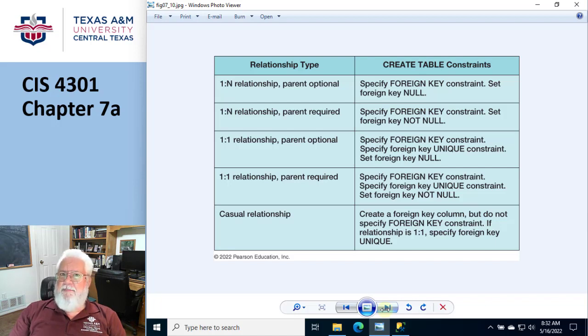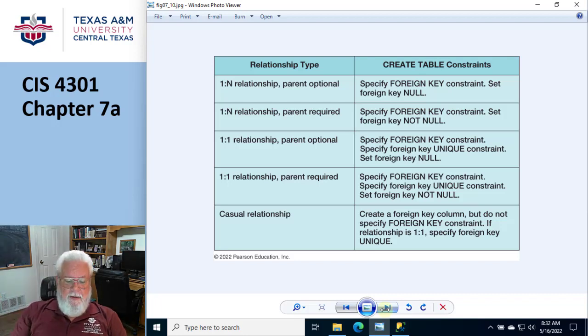Okay. I have to put the foreign key on the optional side in order to enforce a mandatory. You don't ever enforce an optional. That doesn't even sound like English, does it? But I have to be on the optional side so I can enforce the mandatory. So that's where the foreign key goes.